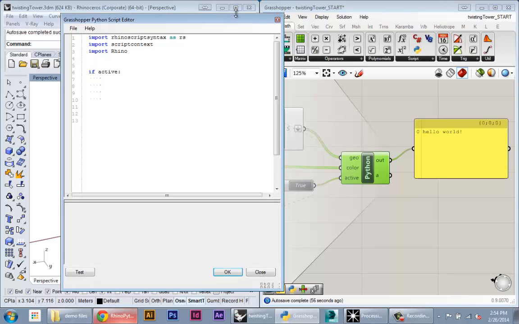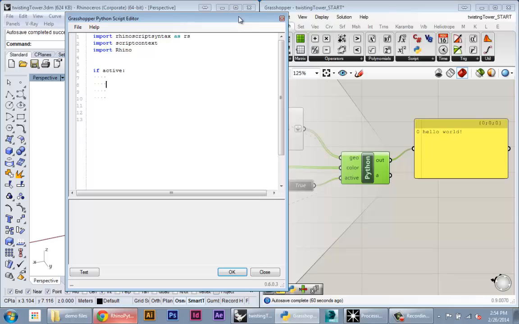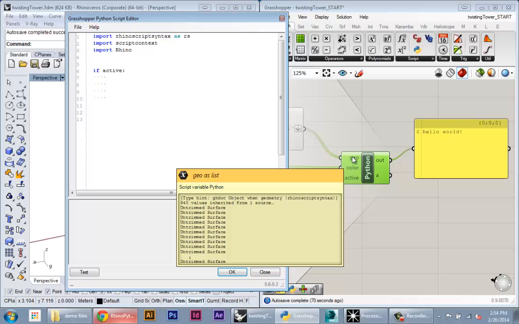The other basic type of structure within scripting is called the loop. The loop is also a flow control kind of operation, but it will just repeat certain operations a set number of times. We're going to use the loop here to basically do the same operation for any number of elements. So if you remember, we had 840 surfaces coming in. We basically want to make this code where for each surface, it gets baked and given the side material, and that will keep happening over and over for all 840 surfaces.